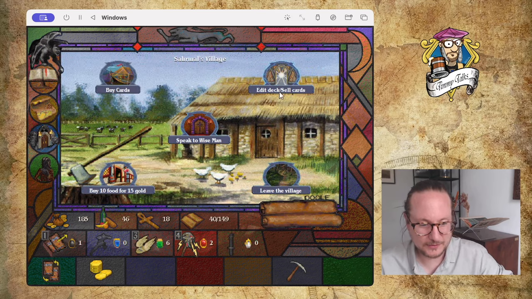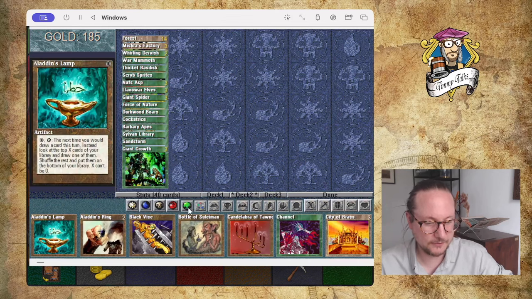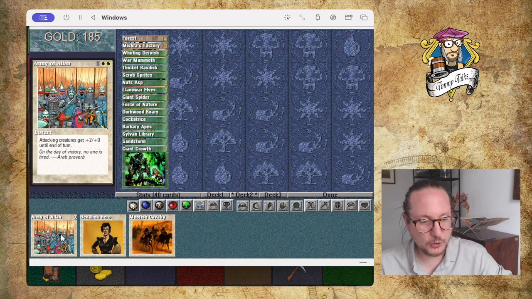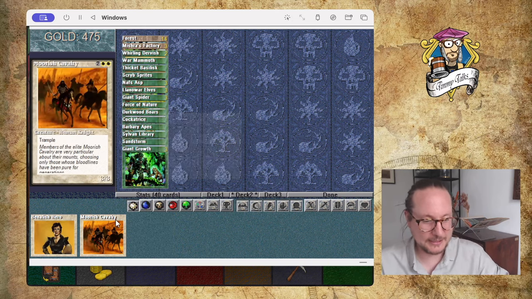Let's... Do I need to sell something? I feel like I can sell stuff. Wow, such a cool card, Army of Allah. I love the art. I love what it does. It's so good when you're playing a deck with first strike. But I am going to sell it because I'm not going to play white.